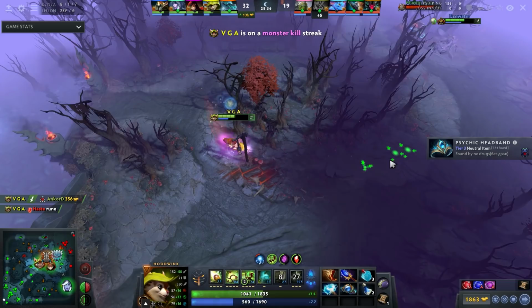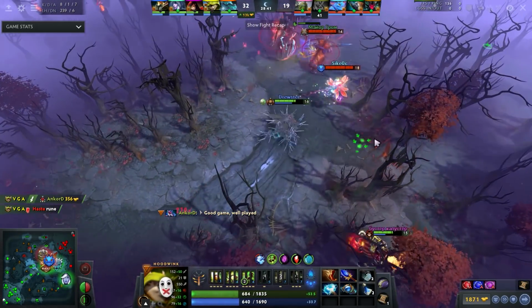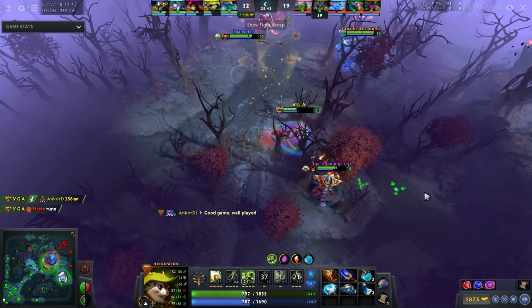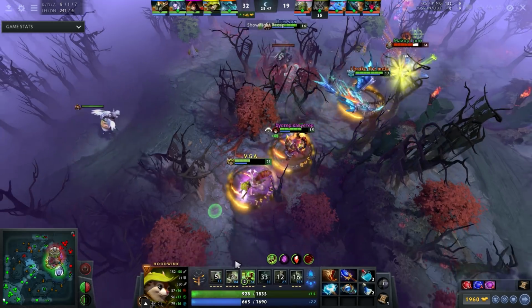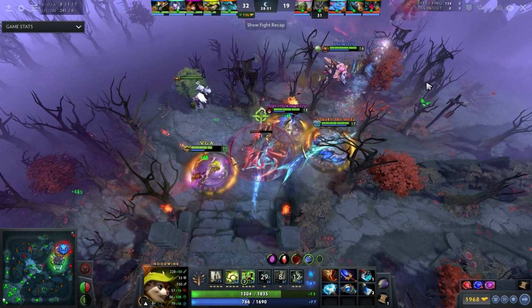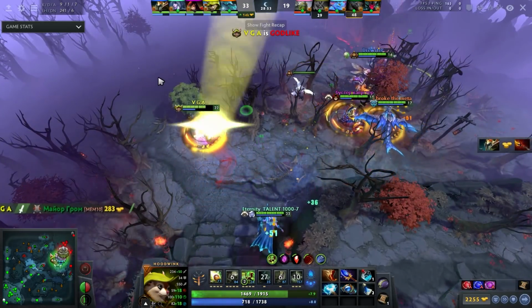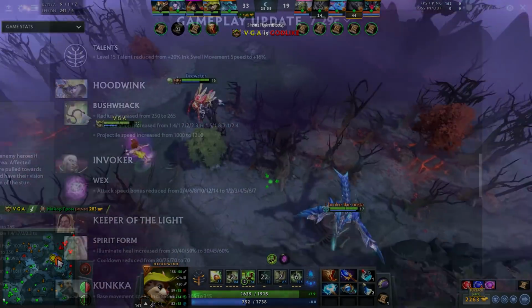Stun duration increased from 1.4, 1.7, 2.3 to 1.5, 1.8, 2.1, 2.4, and projectile speed up, so a huge buff to Bushwhack. Absolutely massive. This makes this ability so much better, actually. I definitely expect at least like a 1% increase in win rate just because of this. It's such an integral part of this hero, right? It really is massive.